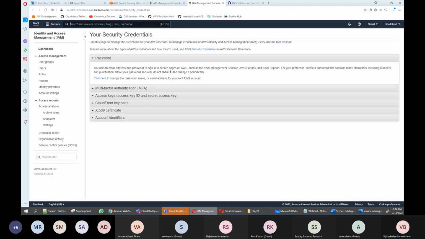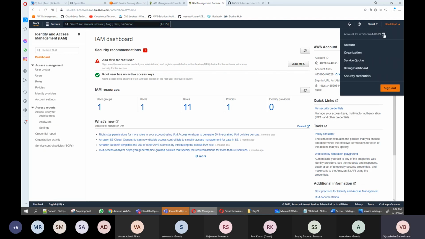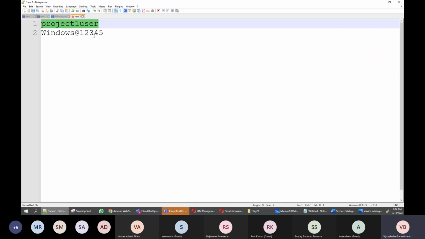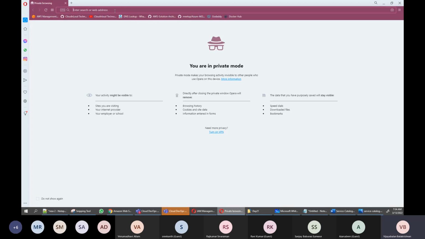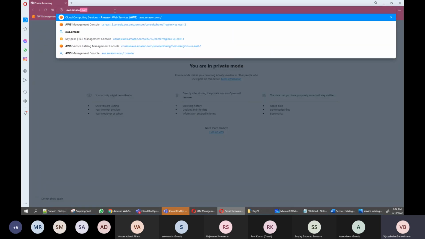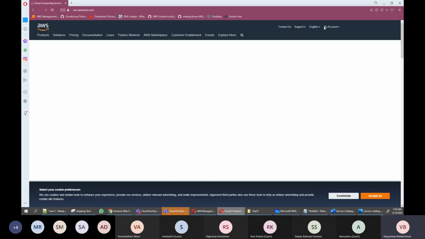Now what we can do is go with my security credentials. The account ID is what we need to log in with. Now we can go to aws.amazon.com, but this time we are going to log in as an IAM user.